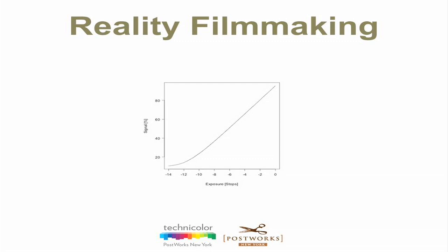Shooting in log, typically when you shoot with a traditional compressed HD camera, you're shooting in REC 709. REC 709 historically was a sufficient representation of what that camera sensor could provide. Now you have digital cinema camera systems that actually give you a much broader dynamic range. And if you shoot with one of those camera systems in REC 709, you're not capturing the full spectrum of what that sensor can provide. This is why scripted TV and feature film folks are typically shooting in log, because they want to get as much as they can in terms of the overall dynamic range that sensor can provide.